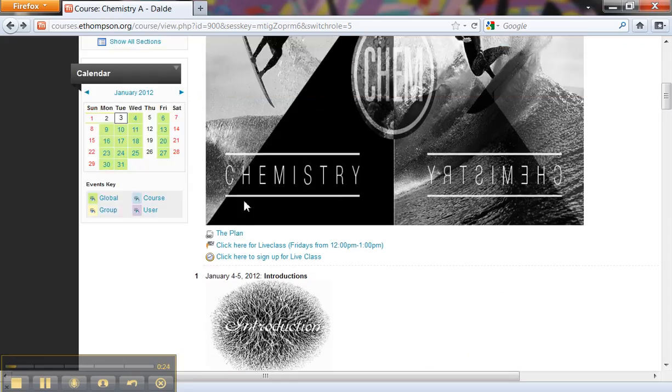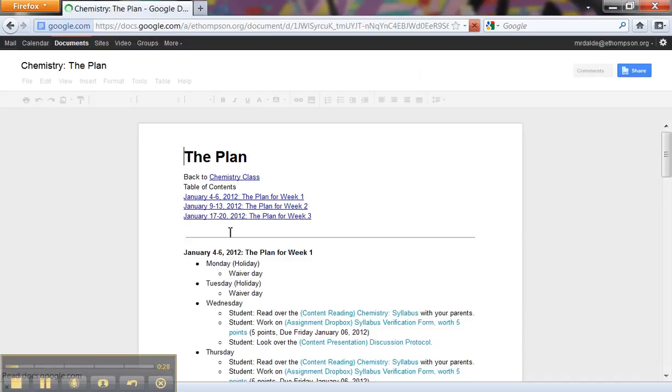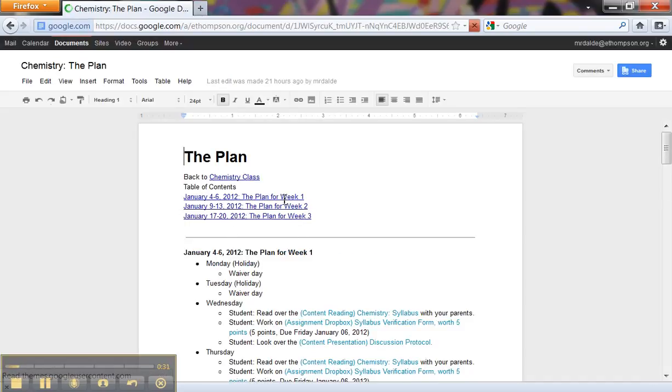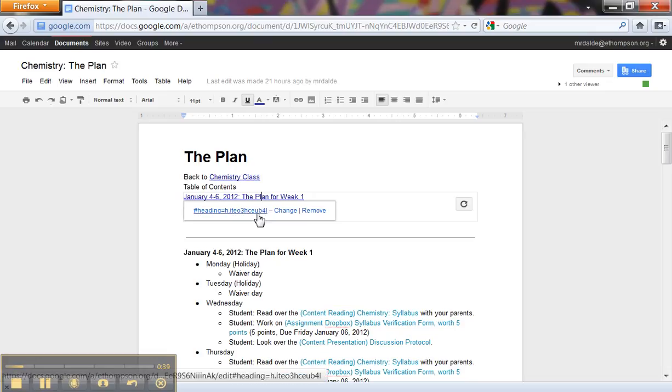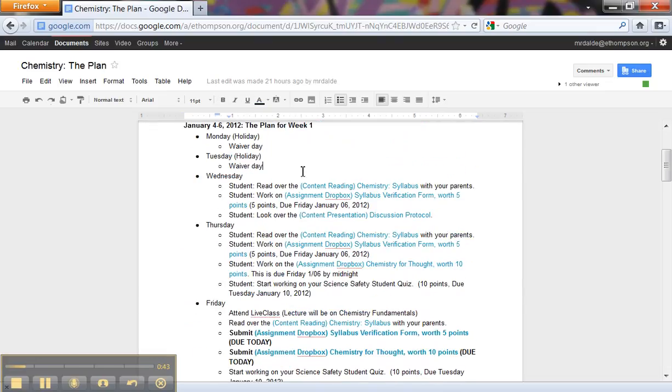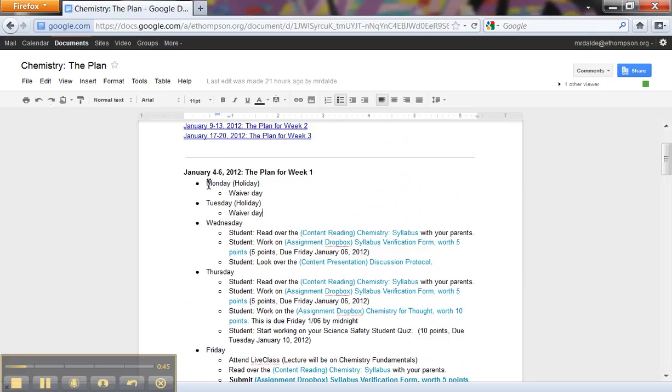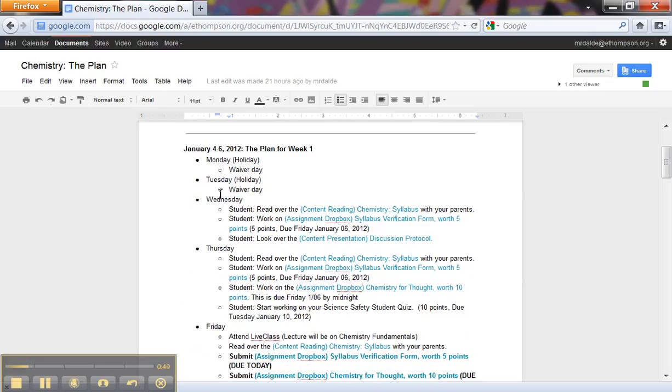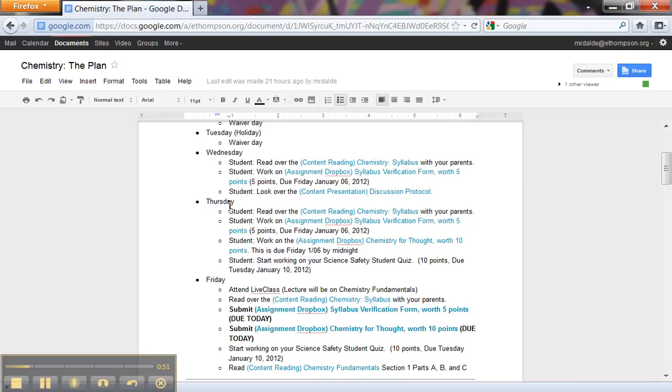But anyway, it all hyperlinks to the same document, so it's not like you can really get lost. It's the same one. And I have the first 3 weeks up. So basically, all this part is just like a table of contents, and will bring you exactly to where you need to go, or you just scroll down. Both ways work just as well. And so here's basically what we're looking at. I've broken down every single day for you to know what to do for your chemistry class.